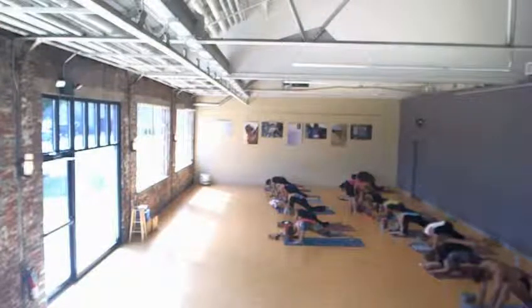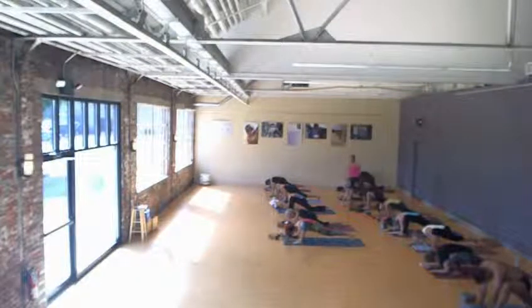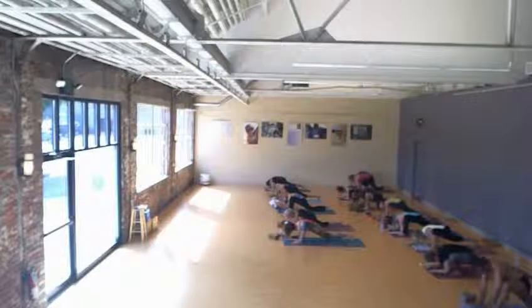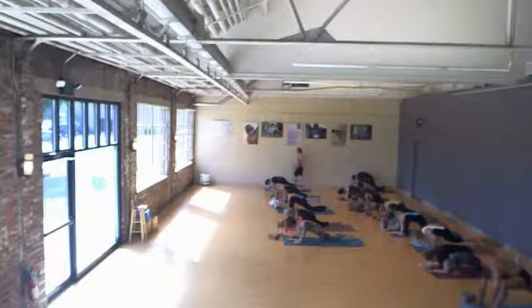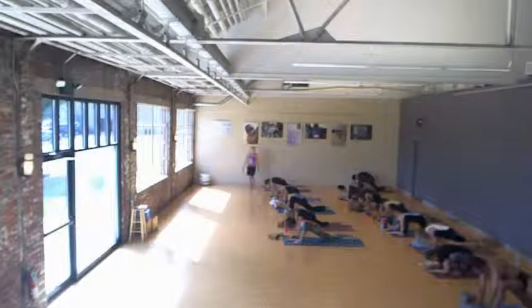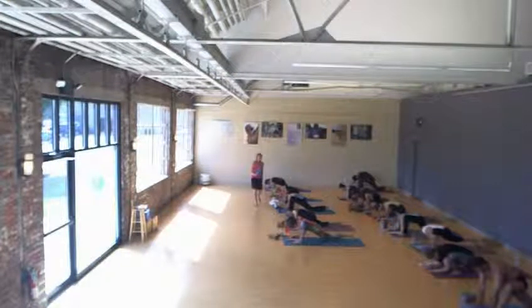Can bring this foot a little forward. Bring that guy in there. Yep. Good. This is good. If you'd like, you can bring your back knee down to the ground. For now, keep your knee hugging the side of your body.